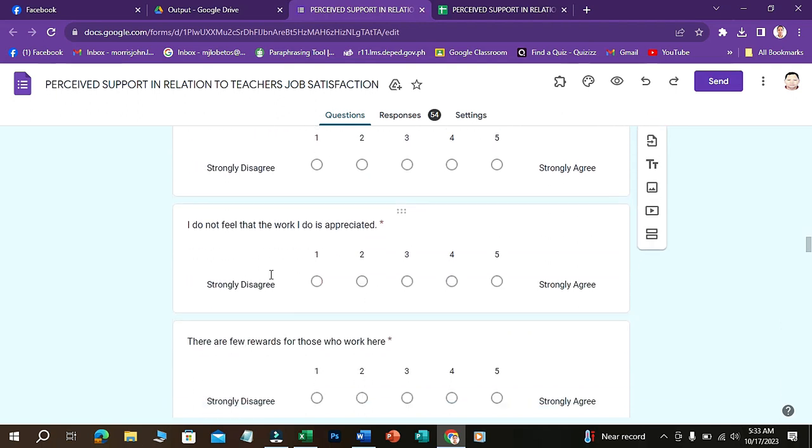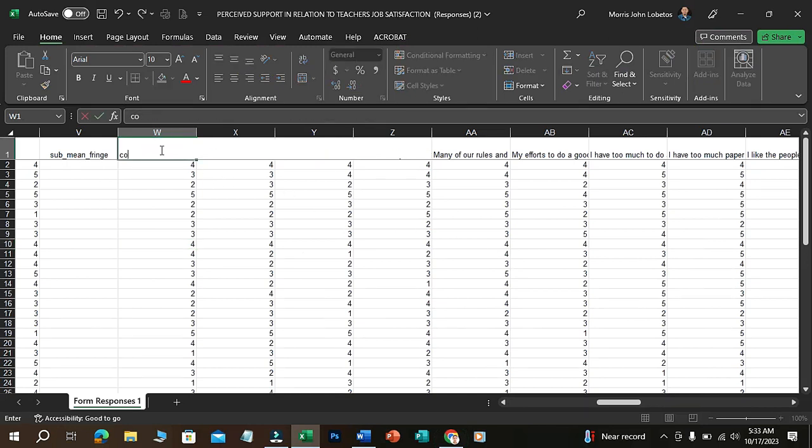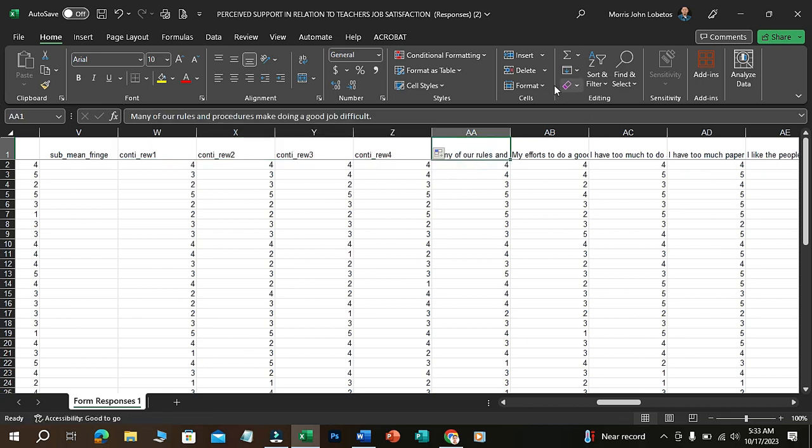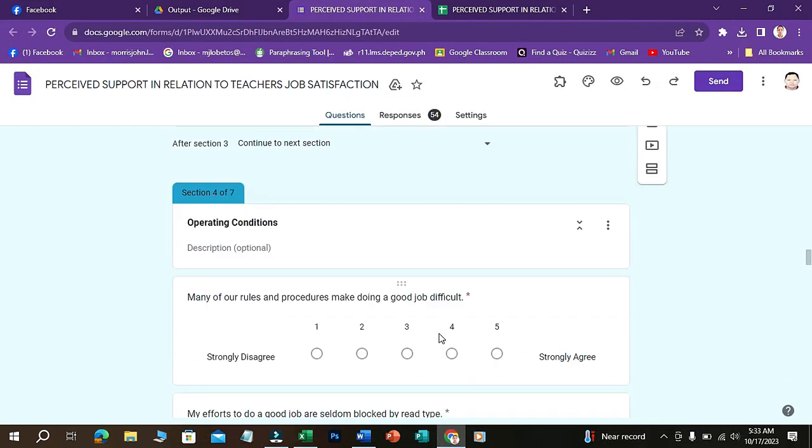Then for the next indicator, we have the next indicator for the first variable. Again, you code it, then drag, then insert a column for the submean.